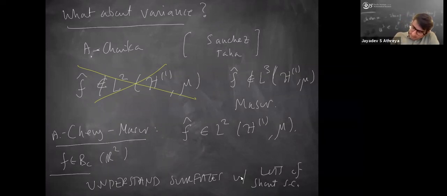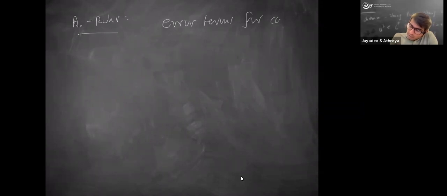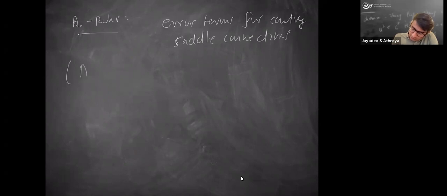Well, I'll mention that in an appendix to the paper, myself and Rene Rohr recovered, along a subsequence at least, error terms for counting saddle connections. And I should mention here that the best possible results that I know of so far in this direction are by, not by myself, why do I keep saying that?